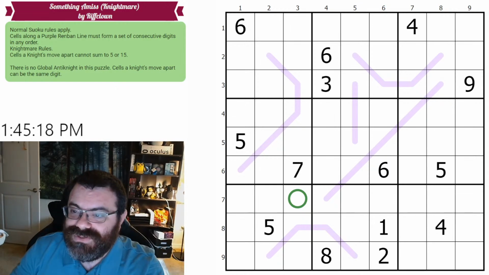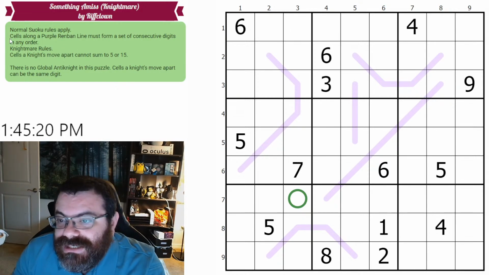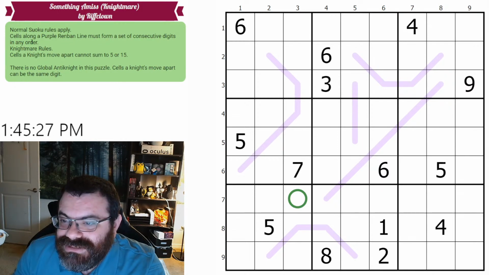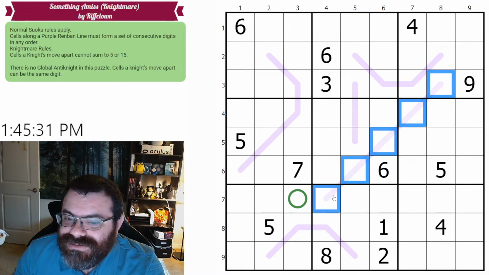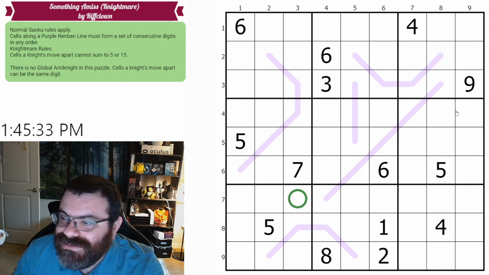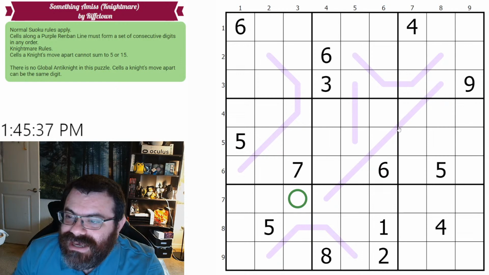So we have normal Sudoku rules. Cells along a purple Renband line must form a set of consecutive digits in any order. So these are standard Renbands, just a special violet color. Cells a knight's move apart cannot sum to 5 or 15. There's no global anti-knight in this puzzle.